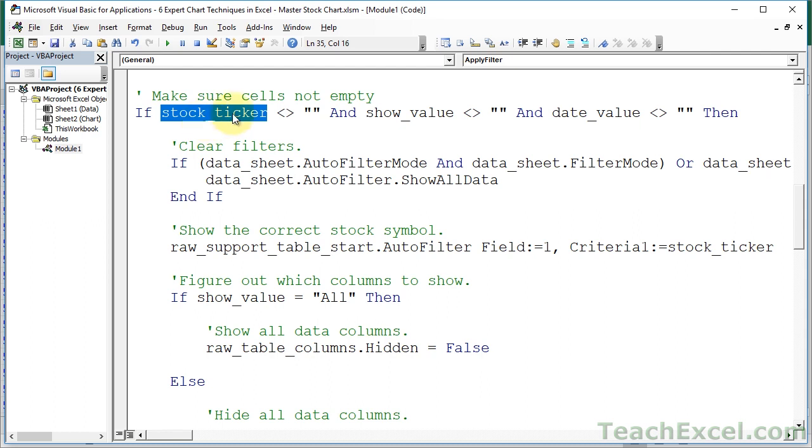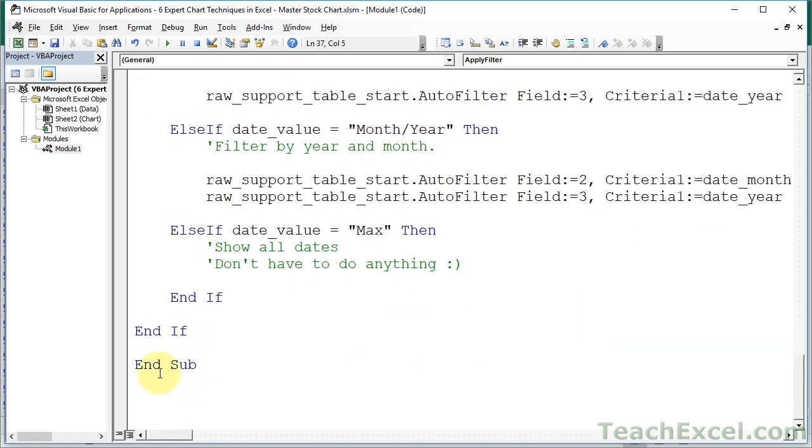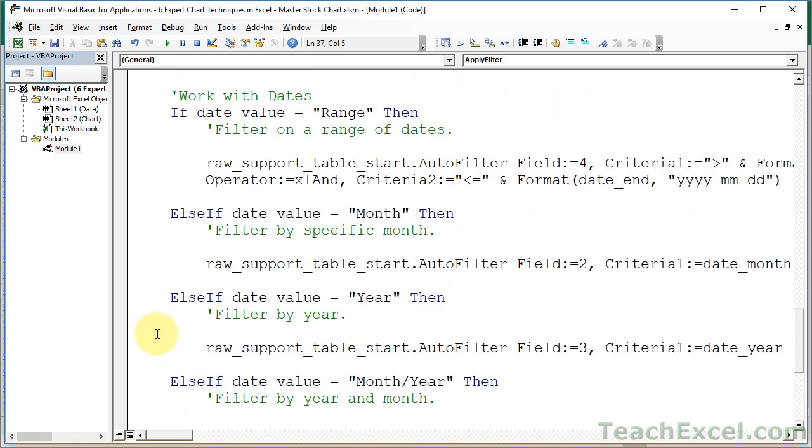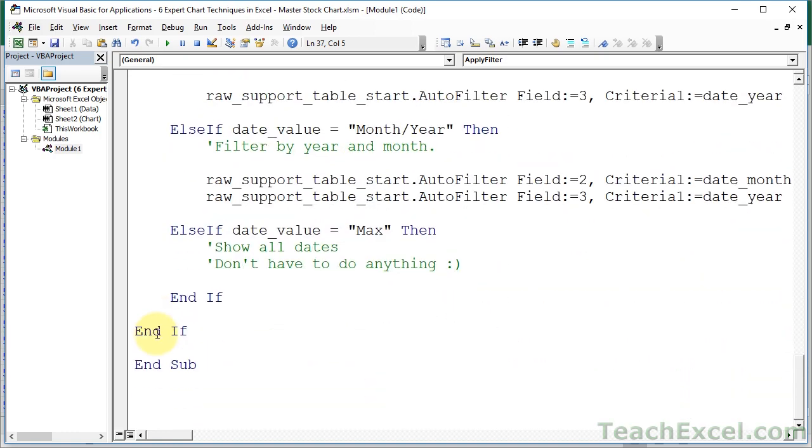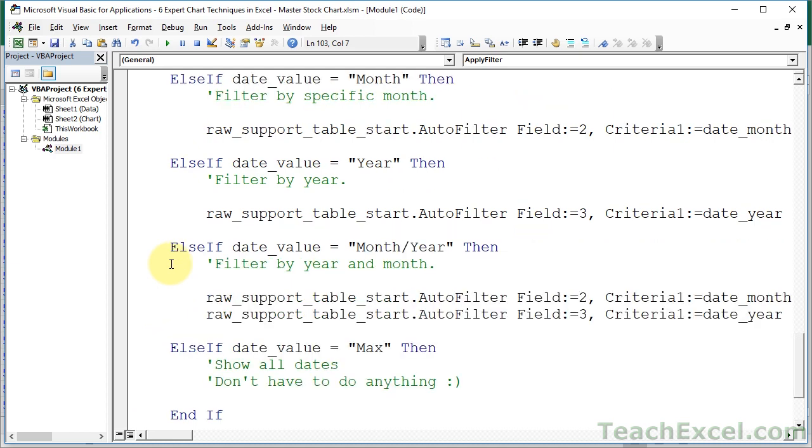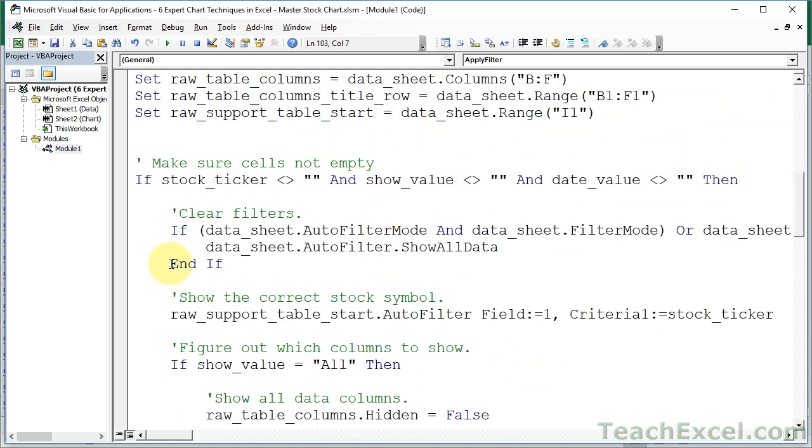So that said, we make sure that these three values are not empty. This, by the way, is the container for the entire macro below here. So it goes all the way down to the very end of the macro. So none of this code will run if it's empty. If you wanted to, you could put an else down here. As you'll see in these examples how to do else and else if, you could put it down here to output a message that says, you didn't input a stock ticker, or you didn't input this, or you didn't input that. Please do that, and then the macro will run. So you can do all sorts of cool stuff like that.